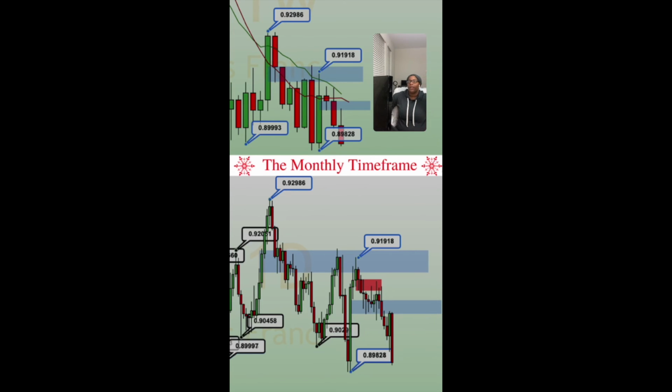Meaning, if I add 20 pips on top of my entry candle or below my entry candle to give myself wiggle room, will price hit my stop loss before it goes my way? If it doesn't hit my stop loss as often, I can use 20 pips. I'm not saying your stop loss should be 20 pips. I'm saying add 20 pips to that entry candle to give yourself wiggle room, okay? If it keeps hitting that stop loss, I need to go higher. But I test different numbers to see what works for me.